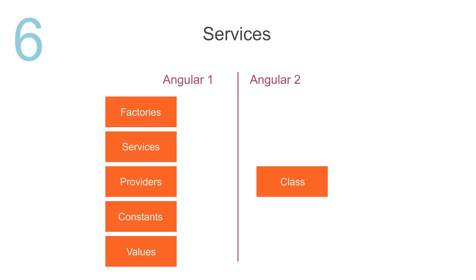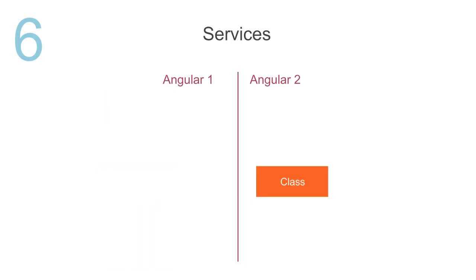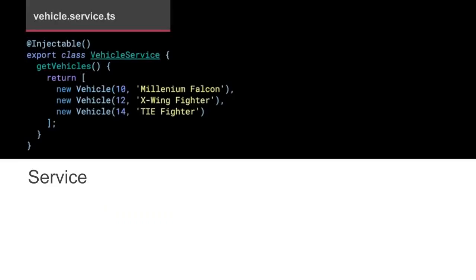So what does that look like? Well, we got rid of all those guys to become a class. The logic becomes very simple. In this case, I'm creating a vehicle service to go get a list of vehicles. So I just create a class. I'm exporting it so I can import it somewhere else. And I've got a function there called getVehicles. So getVehicles is just a function. It's returning some stuff. And we've got a vehicle service. Pretty easy. You don't have to worry about if it's a factory, provider, constant, whatever.